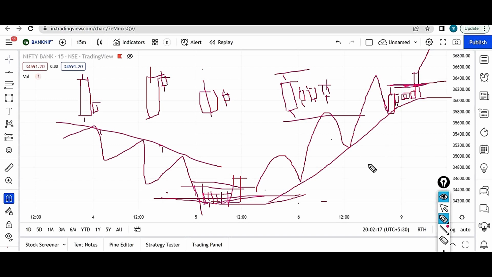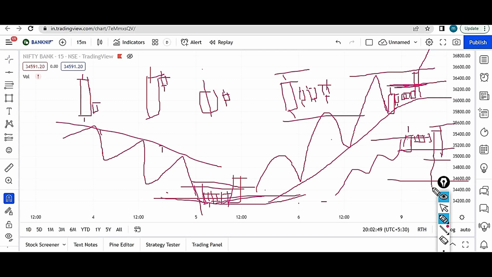If it breaks out, then only you take a position here. Okay, if it is downside, and price is going like this, and here is the resistance, then it made a huge green candle, then small red candles inside it. The next candle should break the high of this candle, then you take a short position and put a stop loss above this. Your target will be the next support, then support 2, like that you can play.